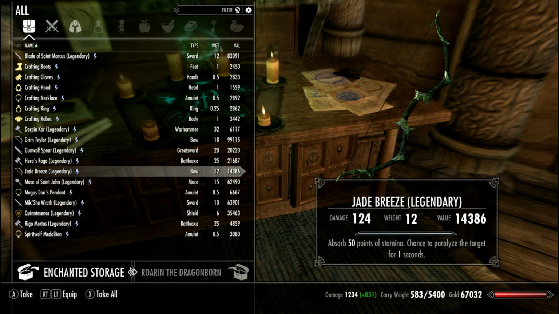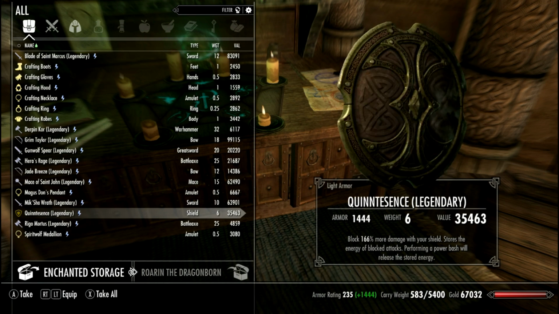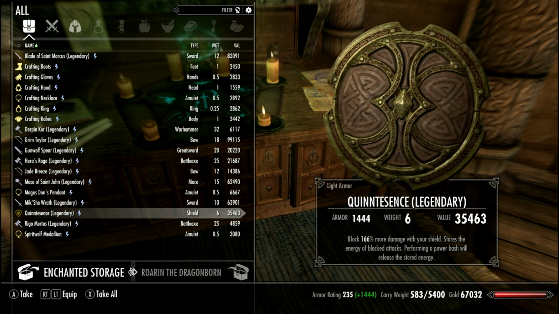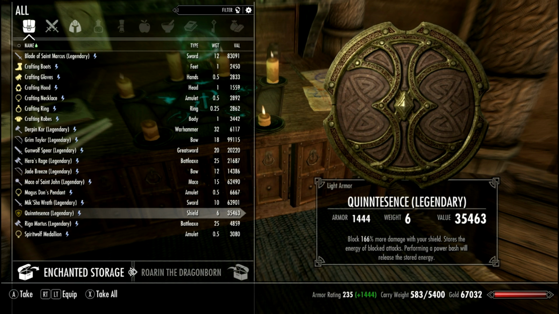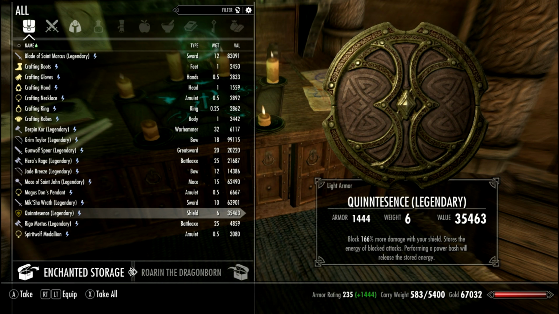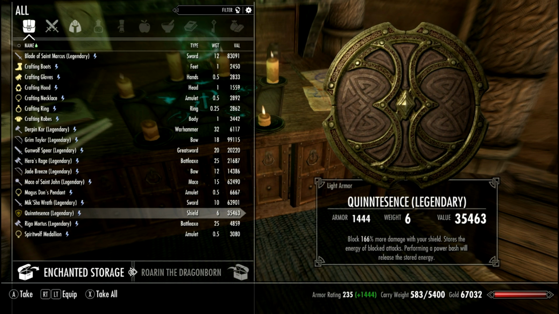Next comes the 1000 subscriber item, which is actually a shield. Quintessence. Blocks 166 more points of damage and also stores the energy of block attacks. Performing a bash will release that stored energy. This is part of the Immersive Armors mod, I think. But the wielder of this is also another character that we have run across. Ingrid, who is also the person who wields the Blade of St. Marcus. Like I said, she is part of the Dawn Guard DLC and one of the best followers in the game. So she is one of the few people that wields 2 of these items.